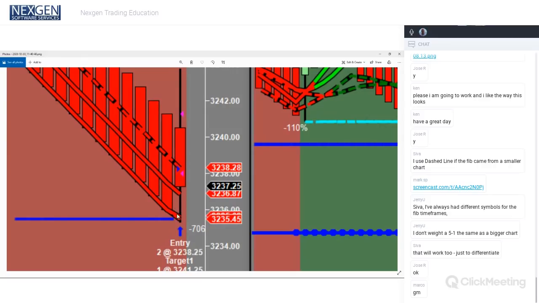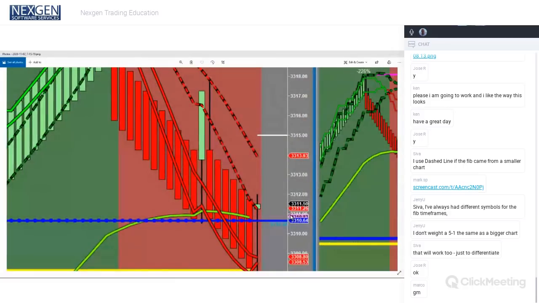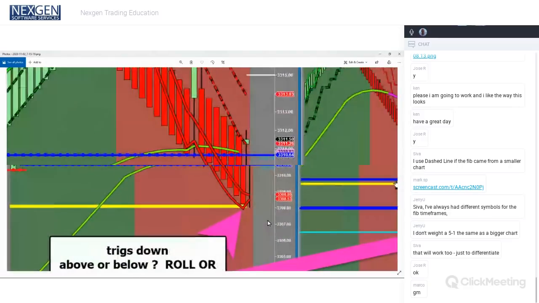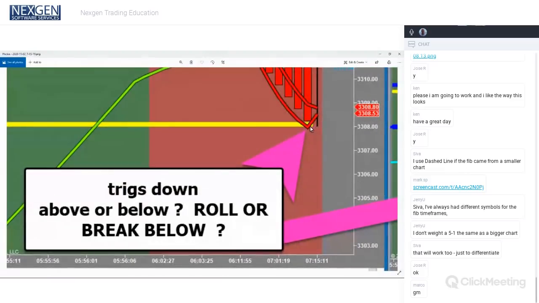So this was a long trade that somebody did Friday. We'll get back to it. Now, when you pass a line, meaning the small triggers are beyond a line, sometimes you get to a second line, right? And you have to start the process over. Which way are the triggers headed, up or down? And are they above or below the line? Everybody okay with that? That's all you have to ask yourself.